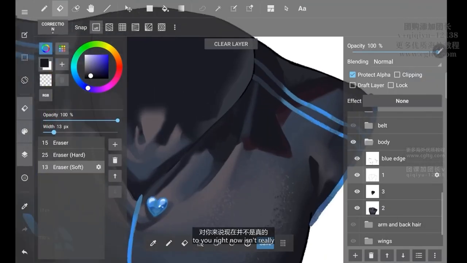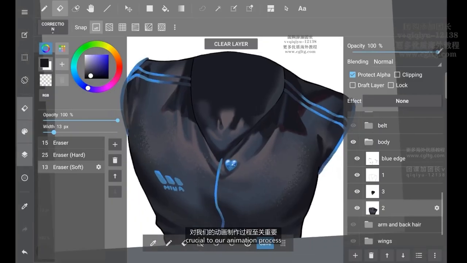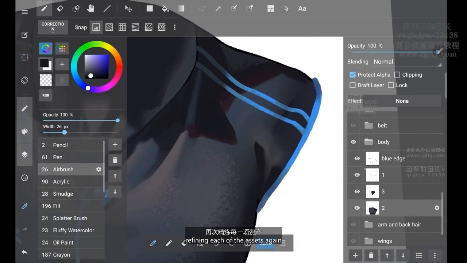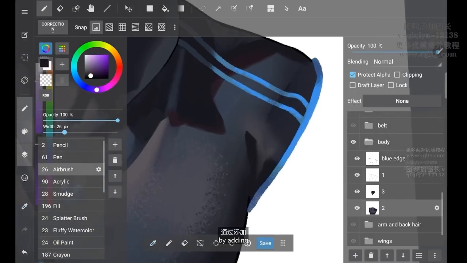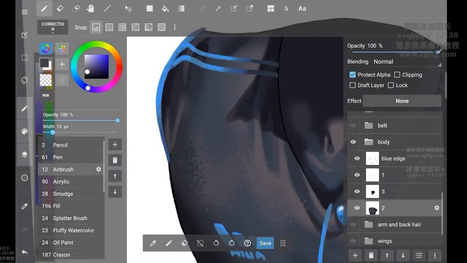What I'm showing you right now isn't really crucial to our animation process, since I'm only repainting and refining each of the assets again by adding a new layer above the line art and covering it with more details and color, just to make sure I get the look that I want.